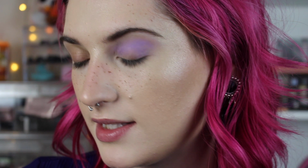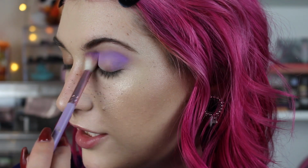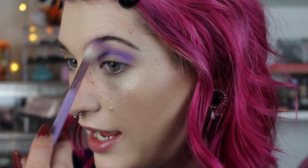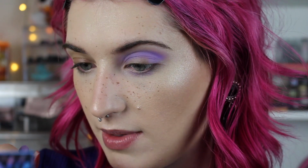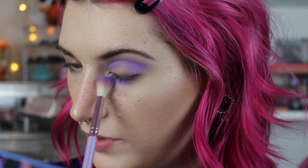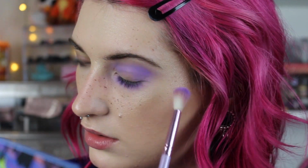I'm really excited to film my eye swatch video with this palette just because, I don't know, I just want to play with each shade individually. Ooh, look how cute of a color. I'm really happy I've learned to like purple eyeshadow over the last year or so. Because it used to be my least favorite to play with. Now it's, I don't know if I'd say it's one of my favorites, but I do really enjoy it. I think it's really pretty. I love how pigmented and pastel this is at the same time. What a dream.